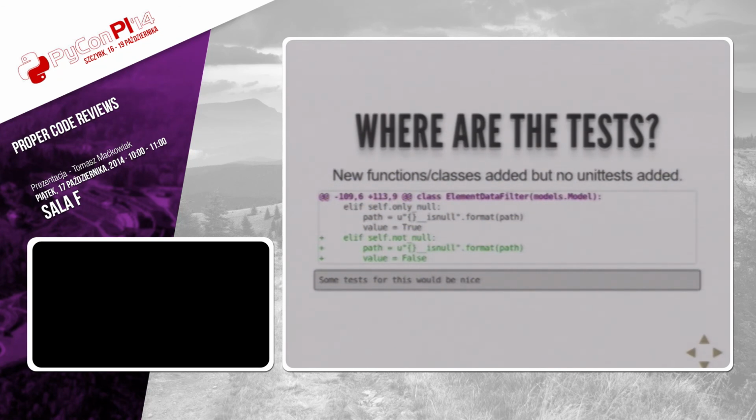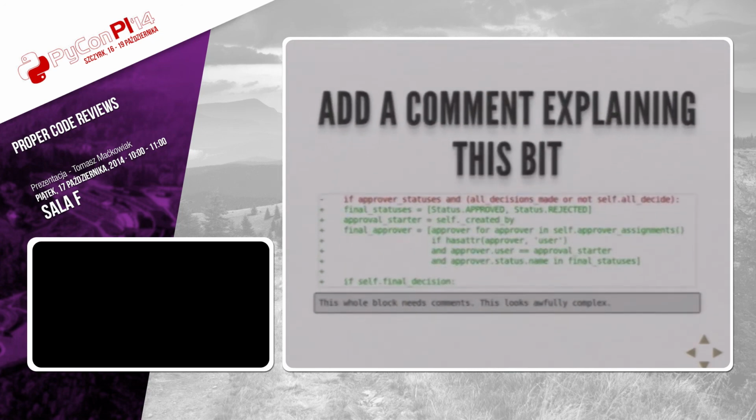Very nice comment is that there are no tests for this change that you are doing. Sometimes people push pull requests without any tests. That's very easy to point out. But sometimes they don't test some of the changes they do. And it's nice to remind them that the tests are nice and they bring value to the project.